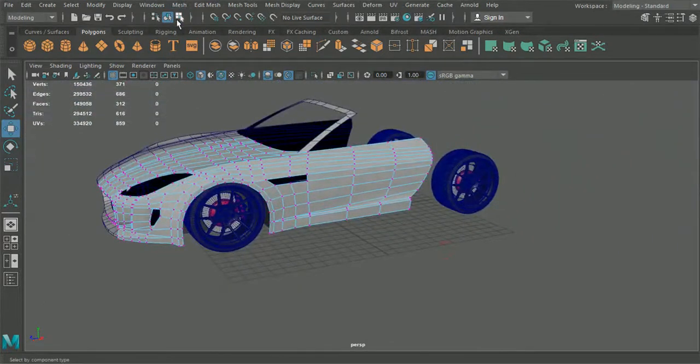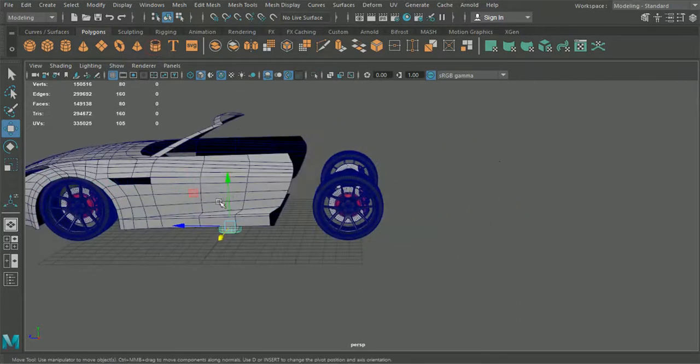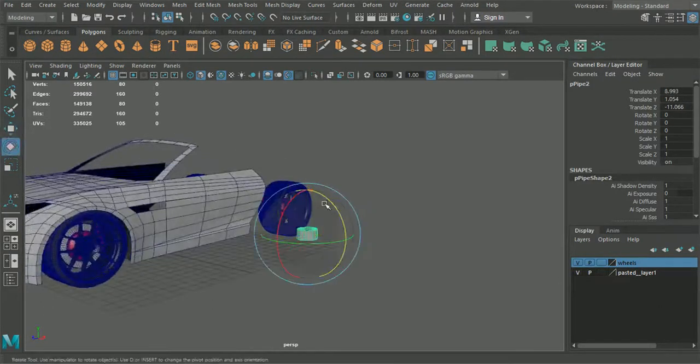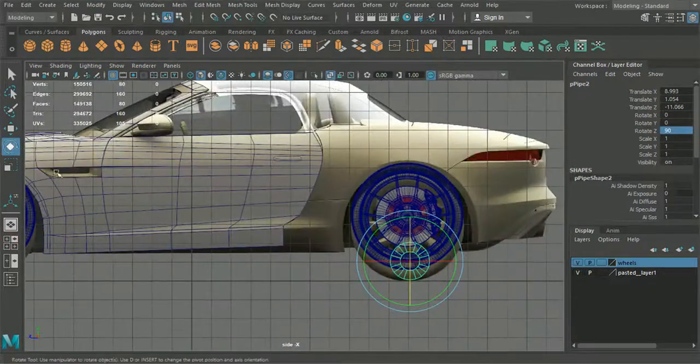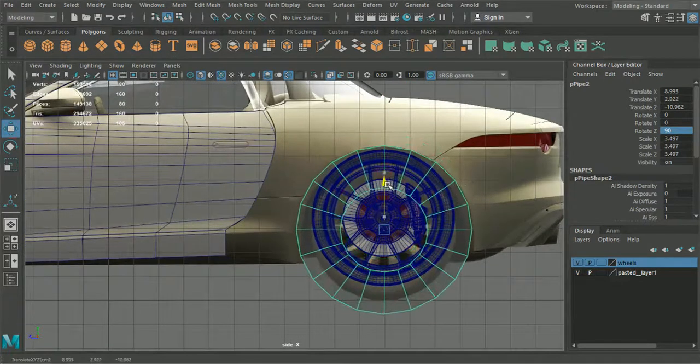What we're going to do in this episode is we're going to start to work around the rear. Now, we're going to do that by using another pipe, or cylinder, should I say? Not pipe. I'll bring this around here. And we're going to follow the same process as episode number one. And we are going to bring this into position and scale this up. So we'll go around something like that.